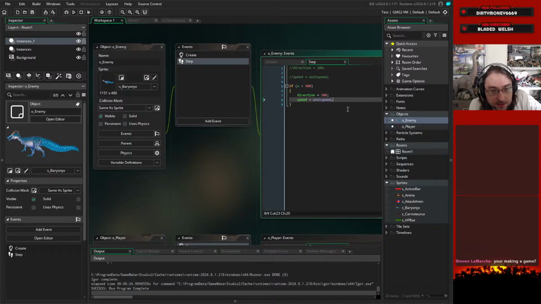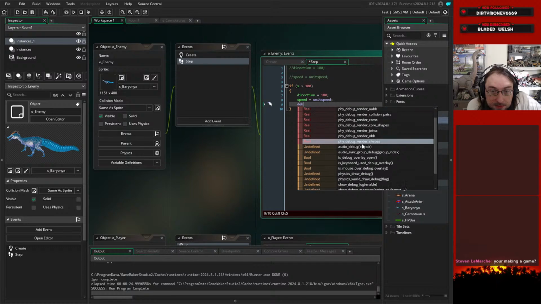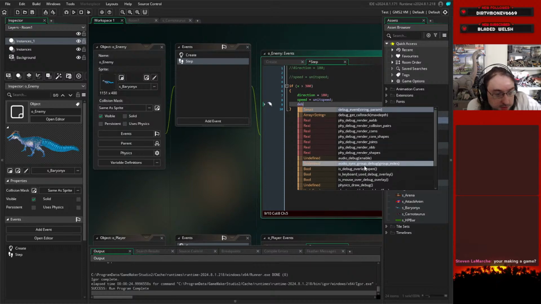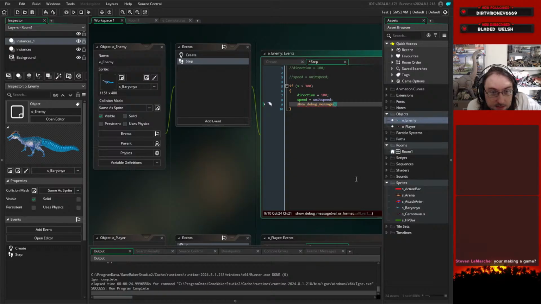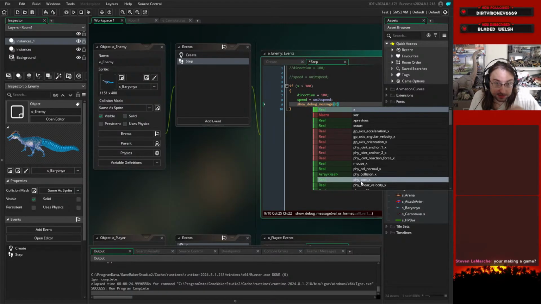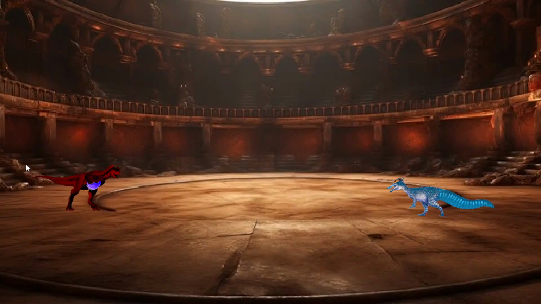I need the debug command. What is the thing? Debug event string param. There's like a debug message thing. Show debug log, show debug message. Give me a message that is the X coordinate. Okay, it's ticking down.